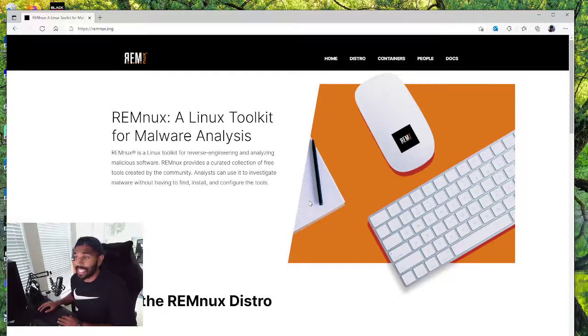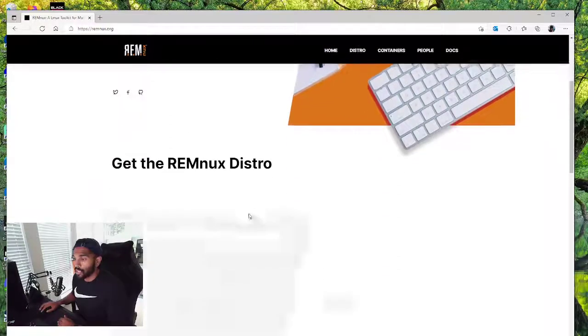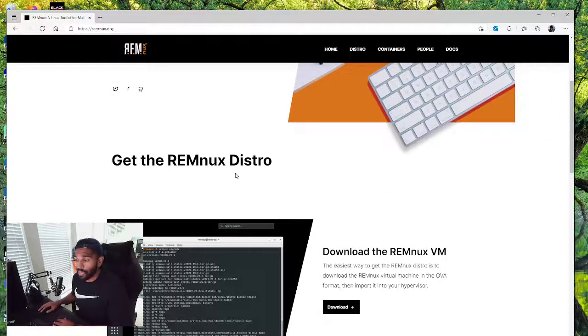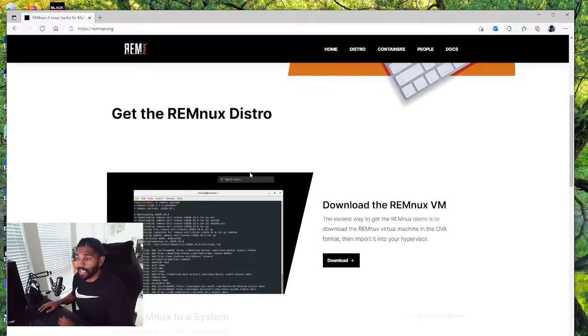Again, REMnux is a free Linux distribution that has a ton of malware analysis tools. TryHackMe has a great room to get yourself started and play around, but it would be beneficial if you set this environment up for yourself, and take advantage of some more resources if you have that in a nice computer and such. So again, this is created by Lenny Zeltser, who is a SANS teacher and a malware SME. So it's definitely an awesome resource.